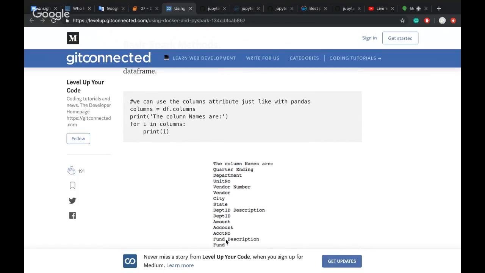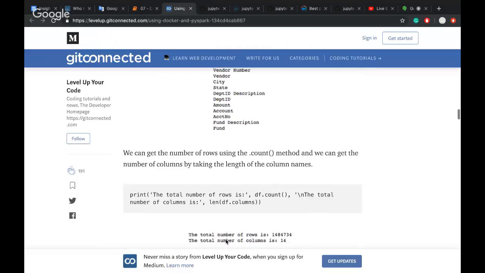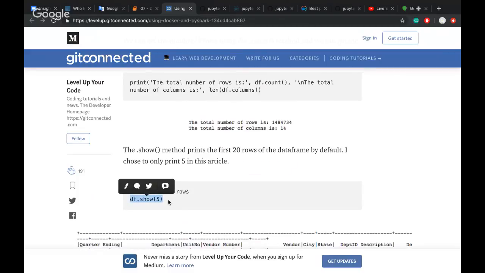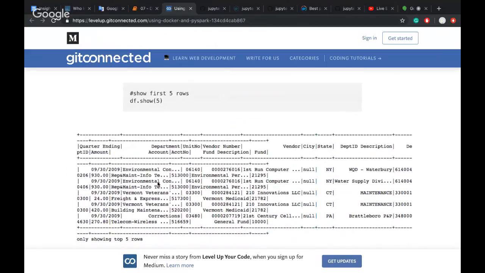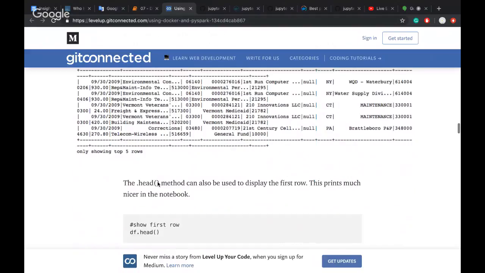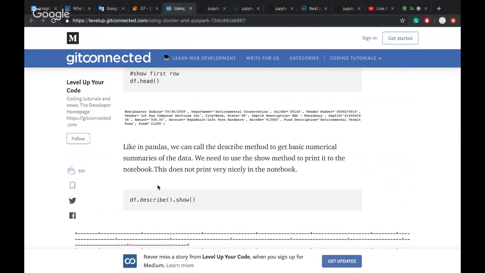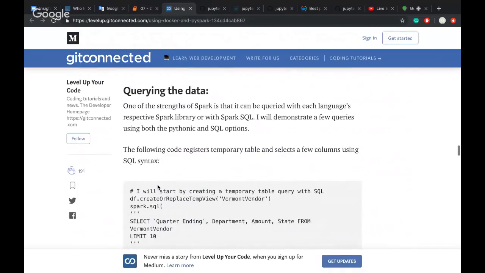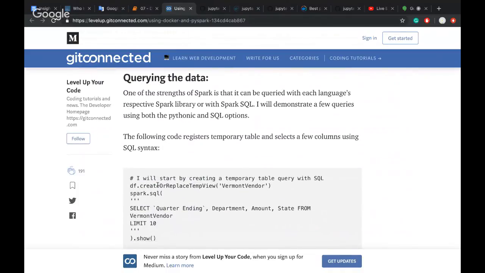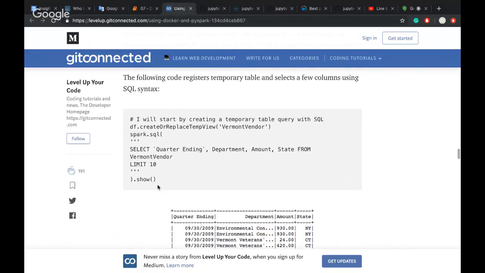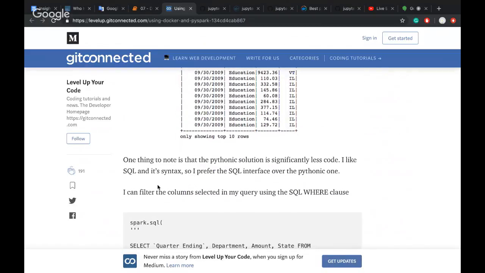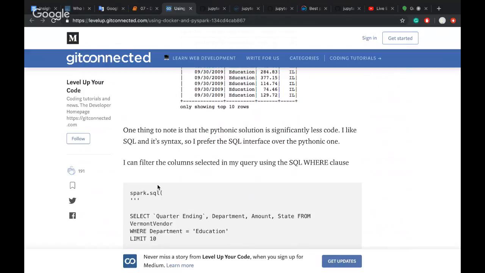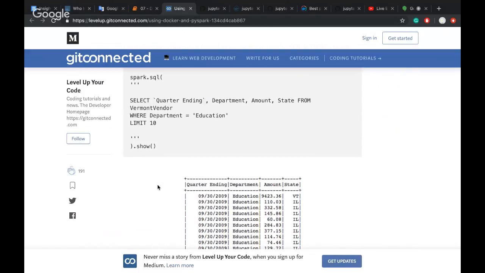And also basic Spark methods. You can see here some very handy methods. I think it's a very good summarization. After you finish the coursework in the classroom, I think it's good to come back to check this blog, to have a better understanding of PySpark, its data types and its methods.